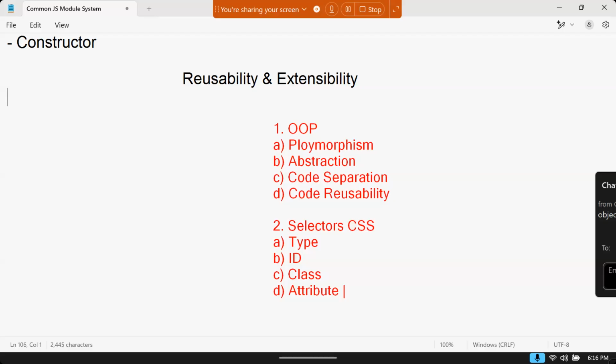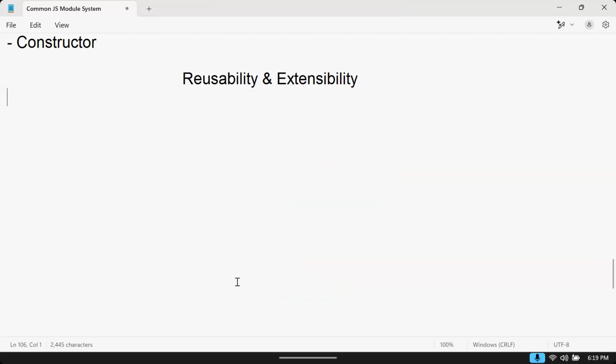So, what is the primary concept of OOP? The primary concept of OOP is reusability. Easy to reuse, easy to extend. So how can you achieve this?